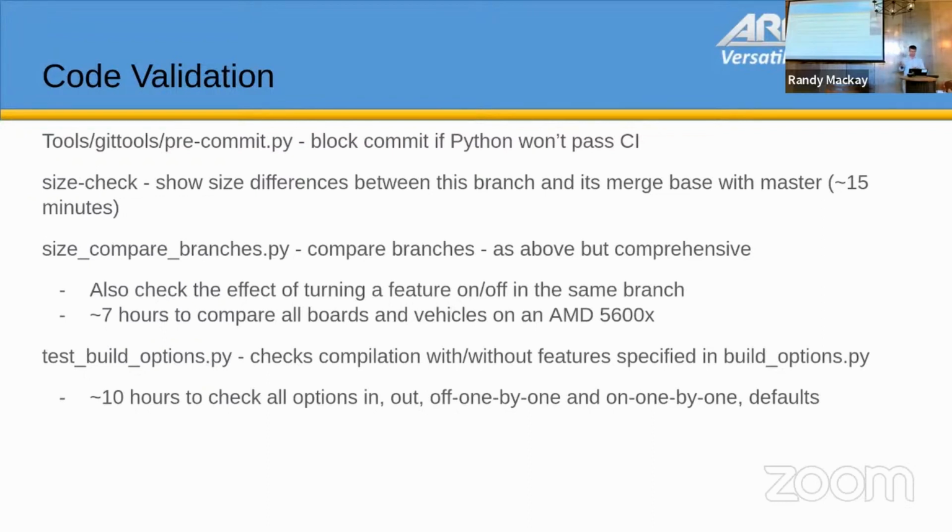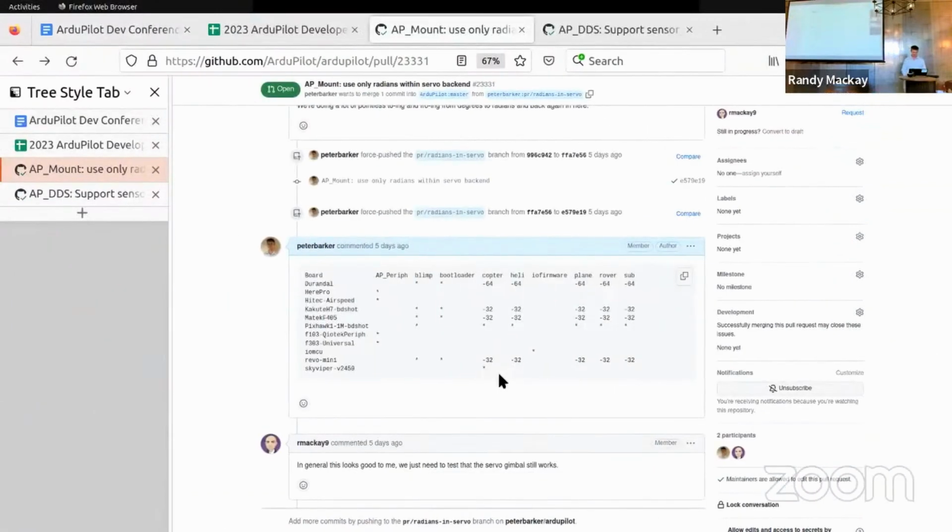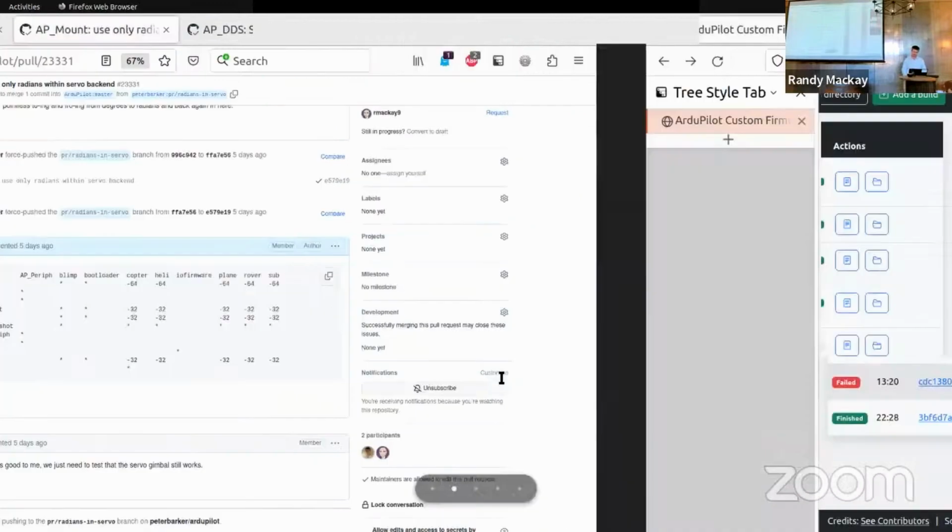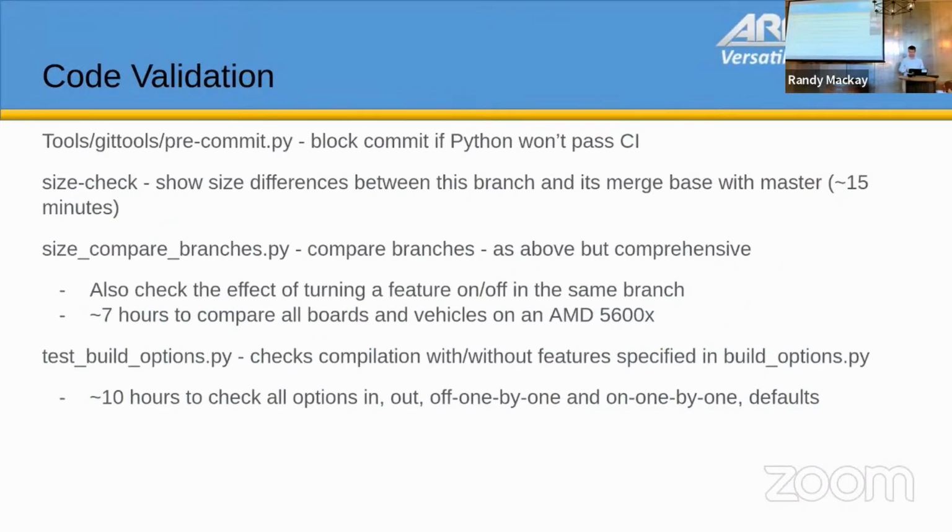And it's a reasonably versatile tool. Ordinarily, you've got a branch which is based on master or based on some other branch. You can specify the branch you want the merge base for. You can specify which vehicles you want to build for, which boards you want to build for. But the way I run it is I have a spare machine at home and I run it with --all-boards and --all-vehicles. And it does this grid that we were looking at, but for every combination. And that takes about 7 hours on my reasonably elderly now AMD 5600X. That machine's a few years old now. 7 hours to build all the binaries on master and all the binaries on this branch and compare them.